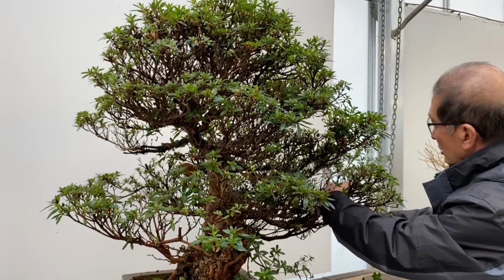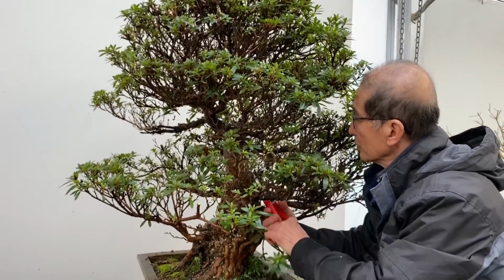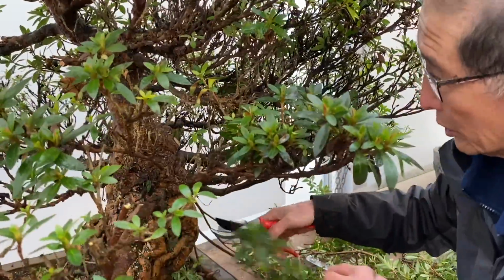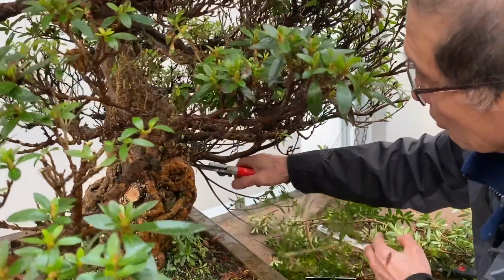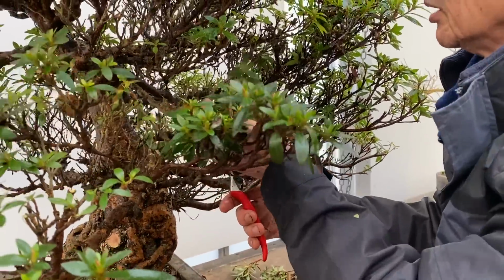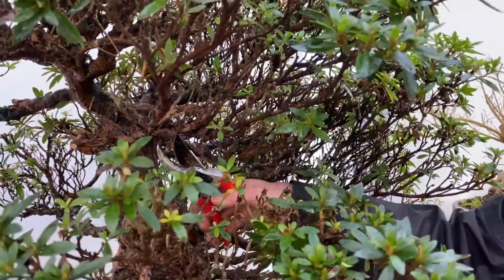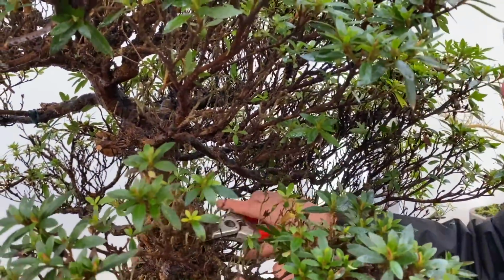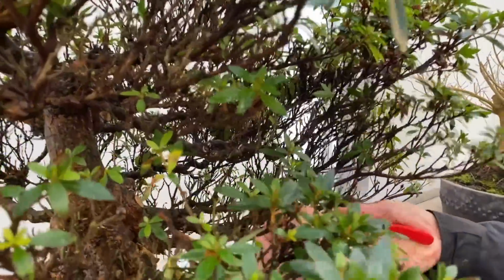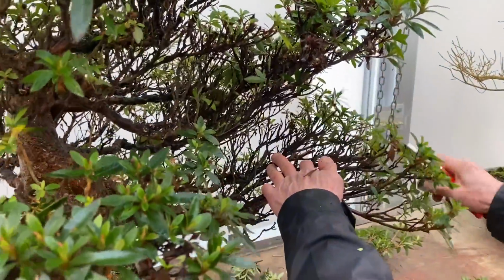Sometimes our customers are just concerned about having lots of nice flowers, and so long as the tree is reasonably healthy, they're not worried. But there comes a point when you have to do something drastic, or the tree will become so unkempt that it ceases to be bonsai. See, there's quite a lot of dieback, so all the dieback is in the middle from lack of light.